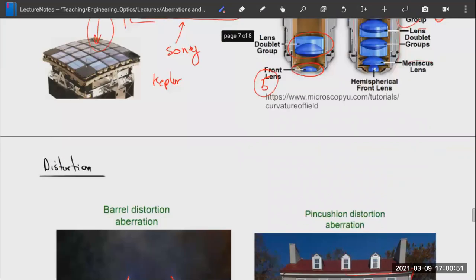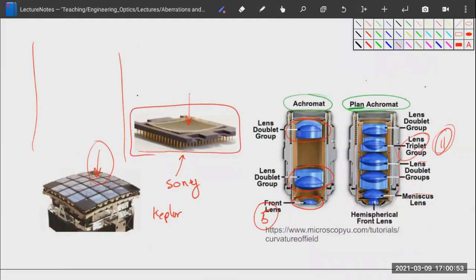So if we scroll back up to our achromat and plan achromat microscope objectives, by the way, the thing you're looking at is down here, my little point right there, kind of going like this. You'll notice that they have multiple doublet lenses, and these doublet lenses help dramatically with correcting chromatic aberration because they're made out of two different materials with two different indices of refraction and two different behaviors, two different dispersions. So the way that their indices of refraction behave with respect to wavelength differs. And you can use that difference in behavior to partially correct for chromatic aberration.